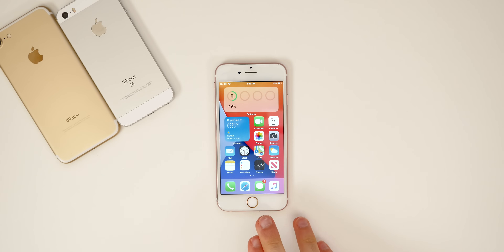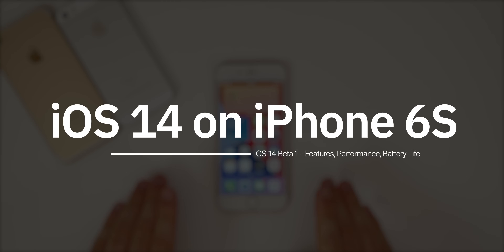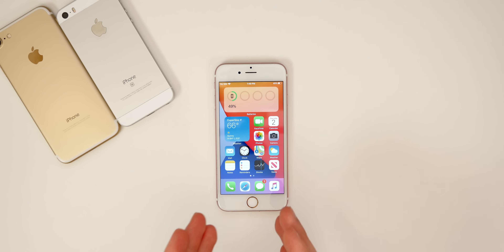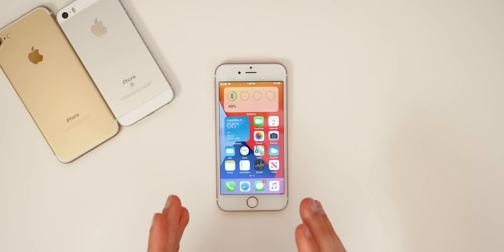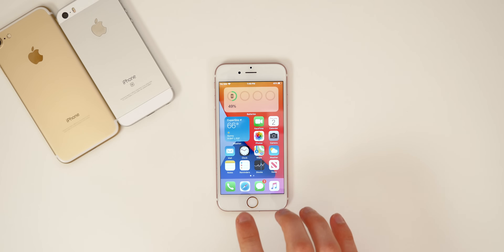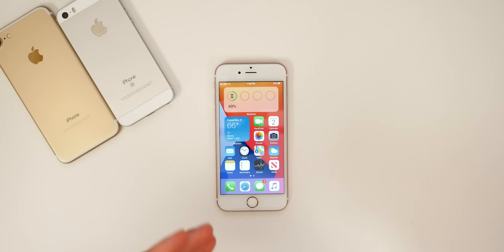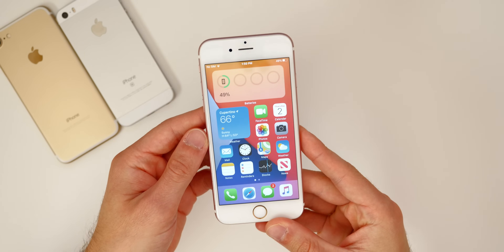My name is Brandon and the iPhone 6s is the oldest device compatible with iOS 14. Just like I do every year, I want to take a look at how the software runs and share my experience after over a week of using the first beta of iOS 14. I want to commend Apple for still supporting a device released in 2015 here in 2020 — you won't find that anywhere else on Android or any other operating system.